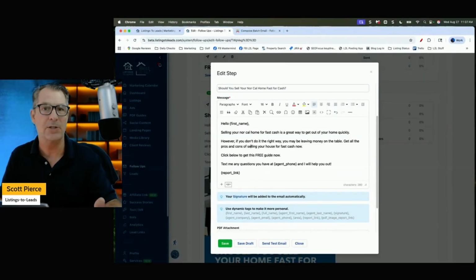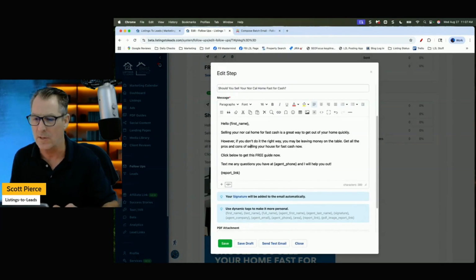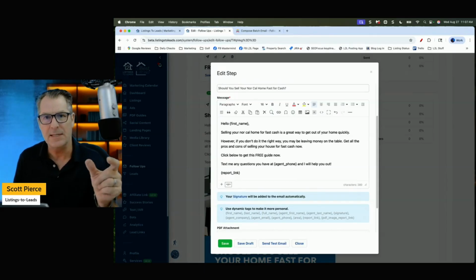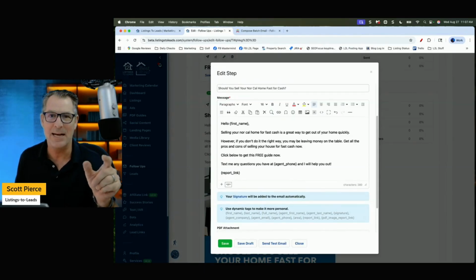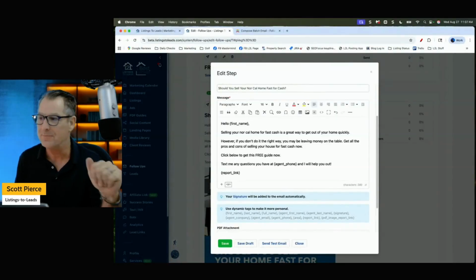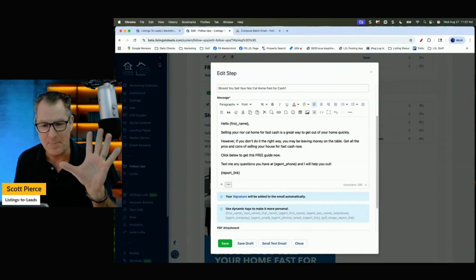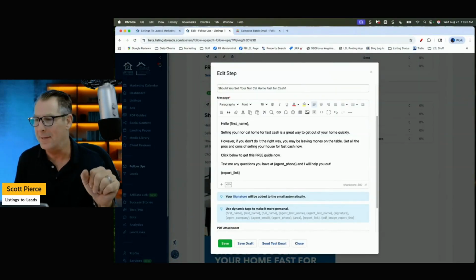I can take this, throw it into ChatGPT, ask for some different ideas on how to maybe make this a little bit more engaging for your local area. Make sure you don't use the em dash. I always make sure I take the em dash and I convert it into a comma, just so that people don't peg it for being AI generated immediately.